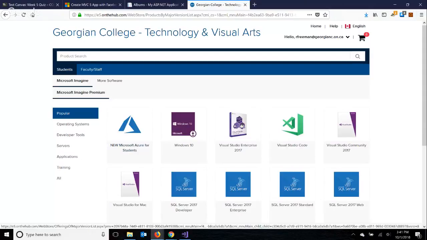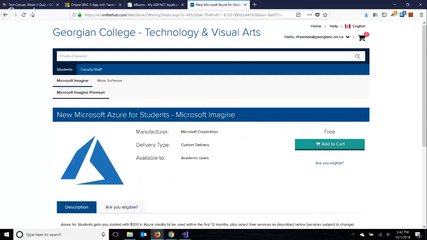So if you can, select Azure for Students, add it to your cart and check out. It may allow you to do this because there's no download feature here. It's just add to cart and check out. It may or it may not. You can let me know.